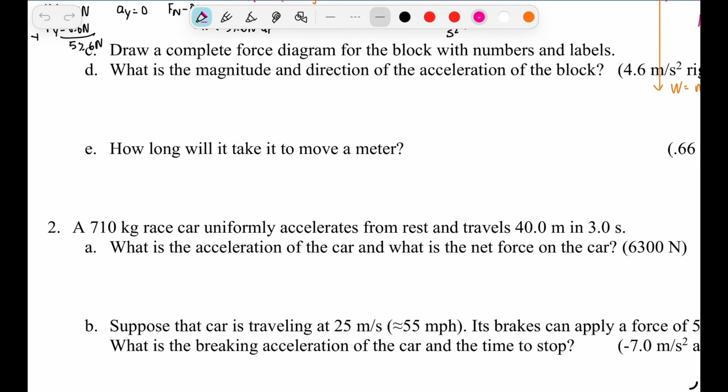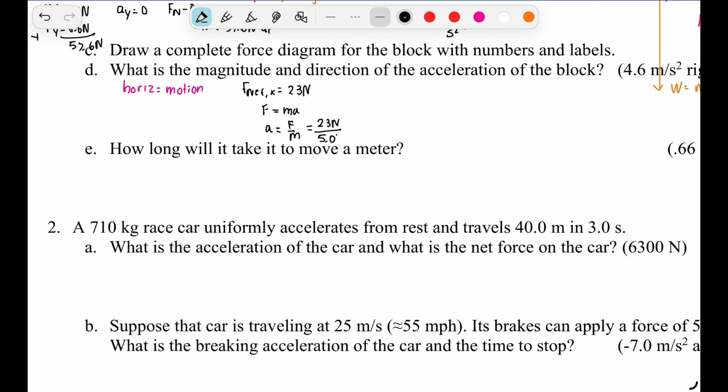In order to find the magnitude and direction of the acceleration of the block, we have to remember that only the horizontal force causes motion. Horizontal is equal to your motion. That's your only contributing factor because your vertical cancels out. So F net x is equal to 23 newtons. Using F equals mass times acceleration, you can use the rearranged form a equals F over m. Plugging in, you have 23 newtons.